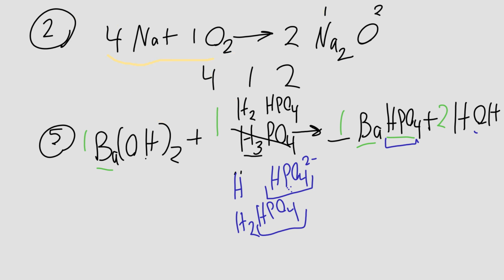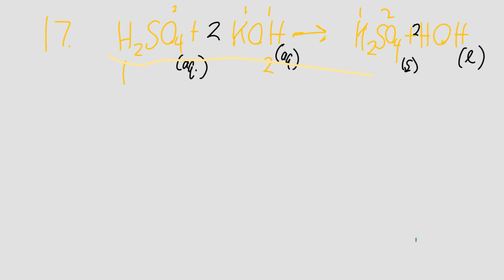Number 2 here is a synthesis reaction because we have an A substance and a B substance forming a total combined substance. This is an A, B, and a C, D, so that's another double replacement. The majority of these are actually double replacement on our other page, on our practice pages.